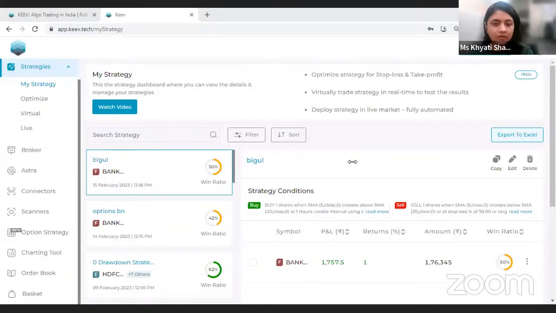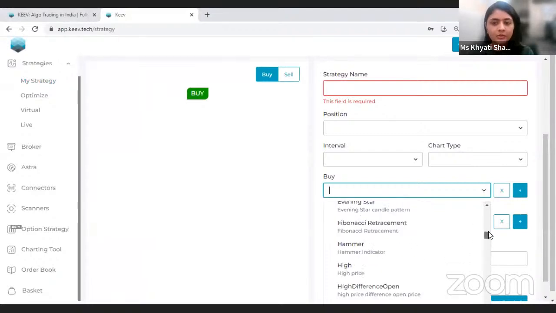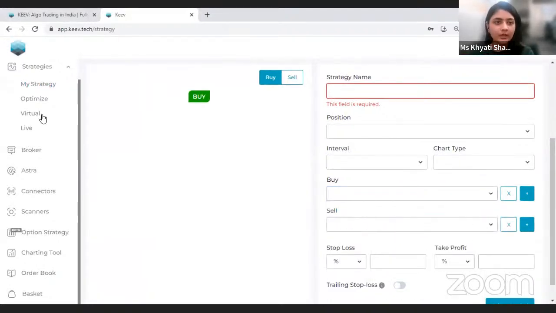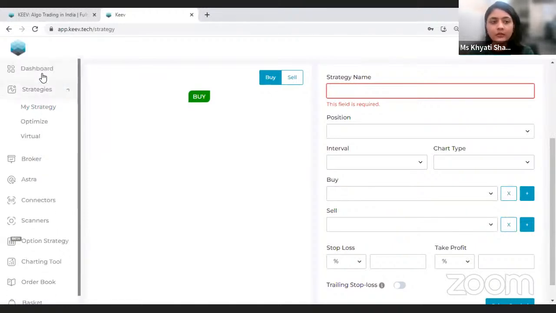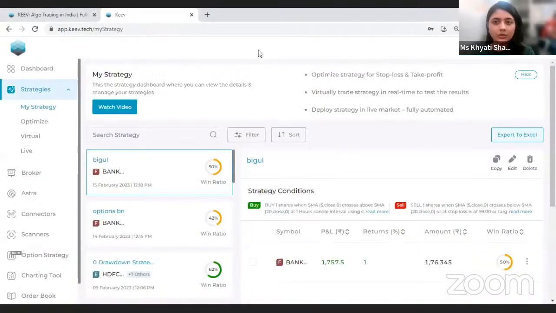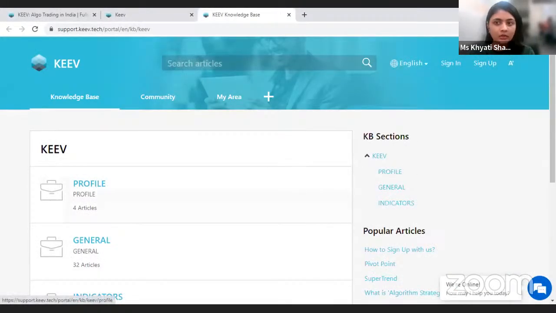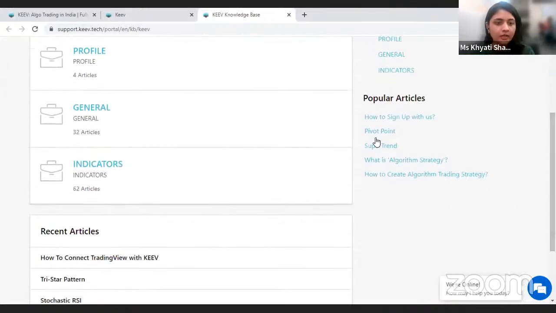Can you please tell about other indicators? If you want to know about other indicators, like I showed you, you can check out the entire list over here. We also have our own knowledge base and the YouTube channel where we have put videos explaining the various indicators, and we have written articles on all of these indicators. So over here, you can click on the knowledge base, and you will be able to come to the knowledge base. And here we have the section of indicators where we have explained all the available indicators in detail.